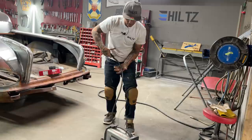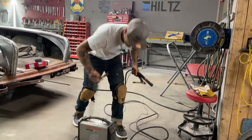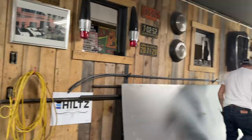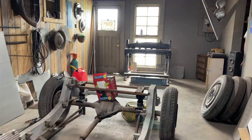Round and around we go. Do-si-do. Stretch this out. Cool. I'm going to move the tail lights. Haven't found a nice safe spot for them bad boys yet. I will right now put them on the wooden floor instead of the cement floor. They'll be fine.